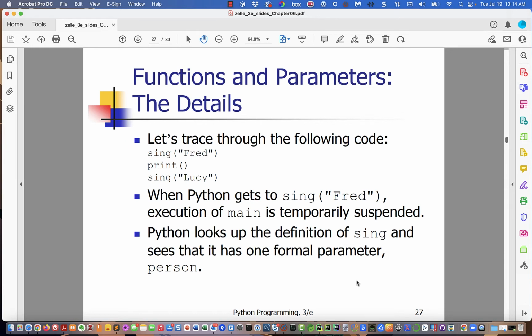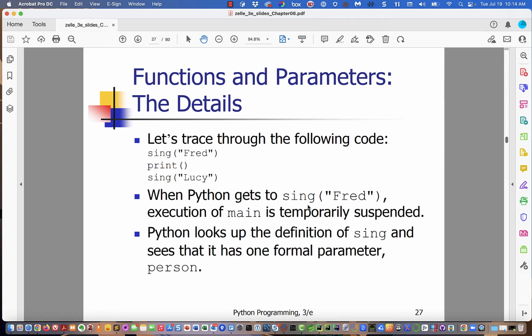So let's trace through the following code. We have a call to sing with the actual parameter Fred, a call to print, a call to sing with the actual parameter Lucy.